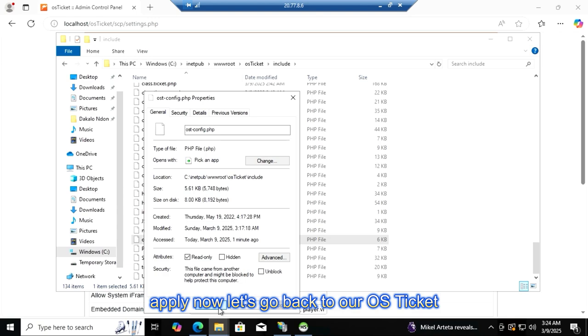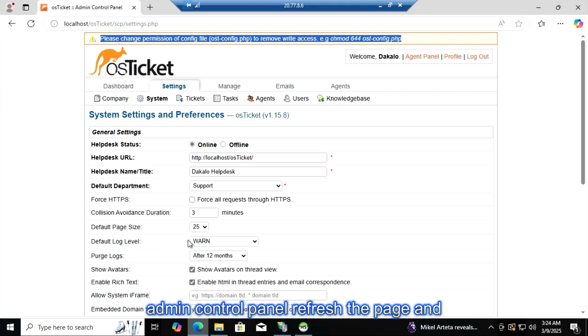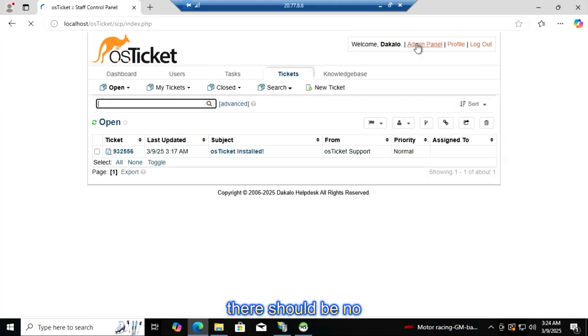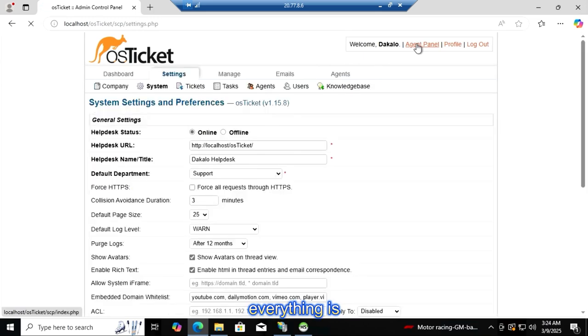Now let's go back to our osTicket admin control panel. Refresh the page and there should be no errors, and that should indicate that everything is successful.